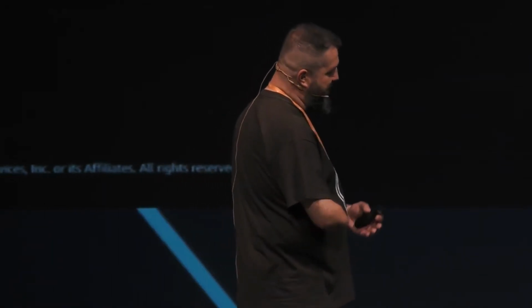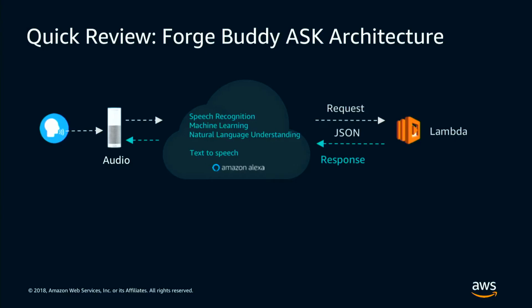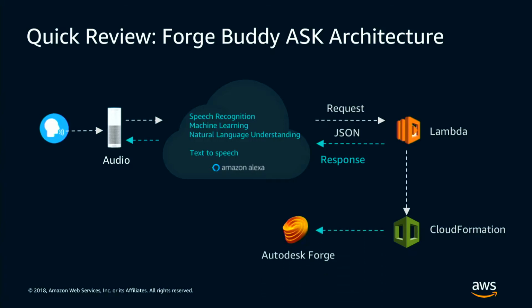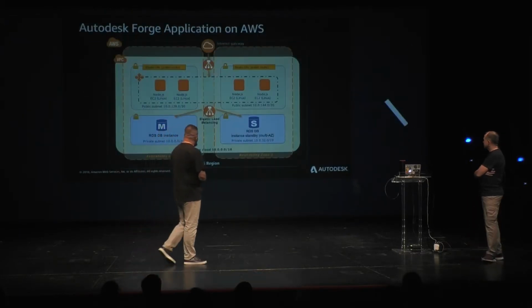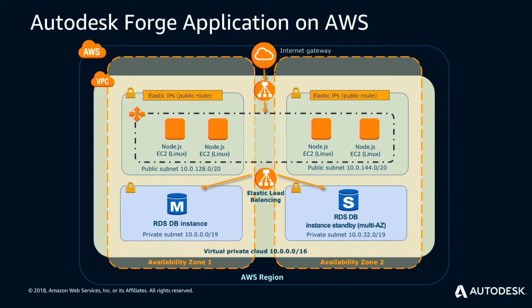Alexa basically does the speech recognition. Once she recognizes the command, you instruct Alexa to invoke the Lambda, AWS Lambda. So Alexa basically calls the serverless code. In this case, it was JavaScript code. The JavaScript code, in turn, all it did is invoke CloudFormation. So again, going back to everything is API. CloudFormation gets invoked, and then CloudFormation talks to Autodesk Forge, and you basically get your application. So at the end, this is the architecture of what Alexa builds behind the scenes.